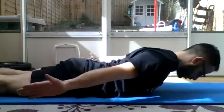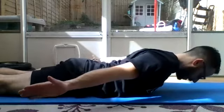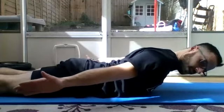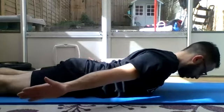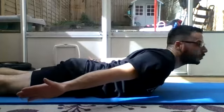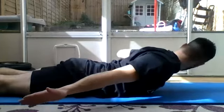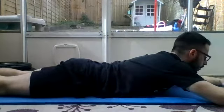Those points will become hard to hold, but keep remembering what I said. Don't bring your head up too high, otherwise you'll start feeling it in your lower back. Keep your shoulders pulled back, keep your shoulders pulled down, keep your arms straight. You might feel the back of your arms quite a bit. That's because you've got your arms locked. Try not to look forward as well, guys. That's another tendency. Keep your head down, okay? You've got three, two, one, and stop.